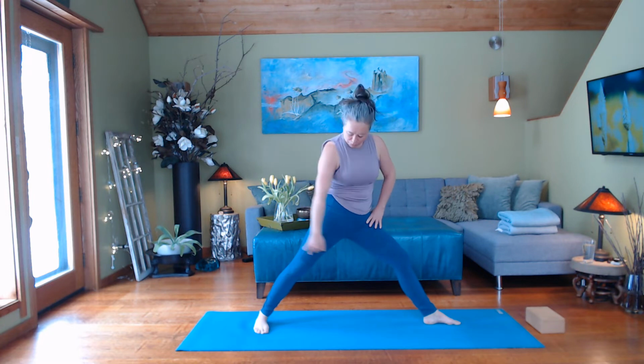Again, we're really curious, is one side different? If we're a lot tighter on that inner thigh area, that can communicate a lot to the low back and even up the waistline. Nice. And we're going to switch.